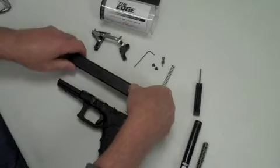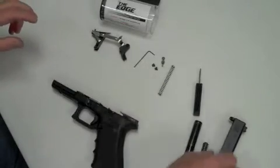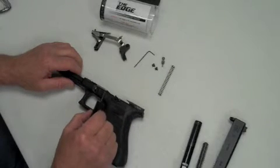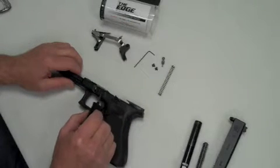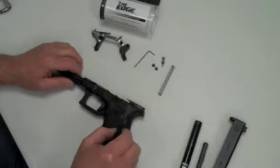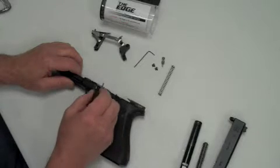And we have our slide and our frame. Put the slide aside for now. We're going to work on the frame. We're going to take our trigger group out. To get that out, we only need to remove 3 pins. That's the locking block pin, the trigger pin, and the trigger housing pin. We also need to remove the slide stop lever and the locking block.